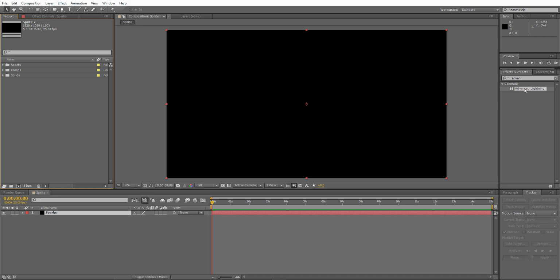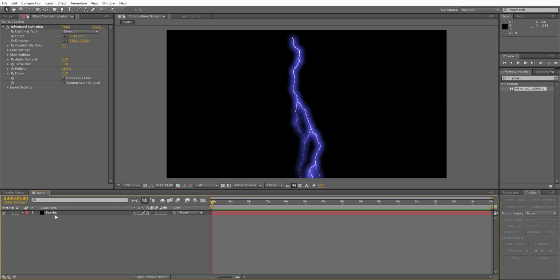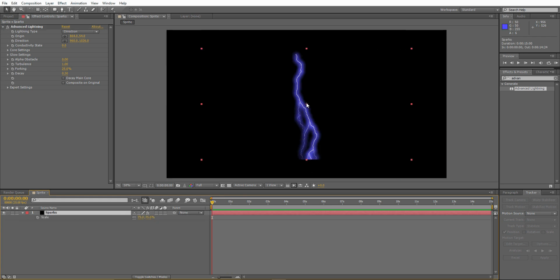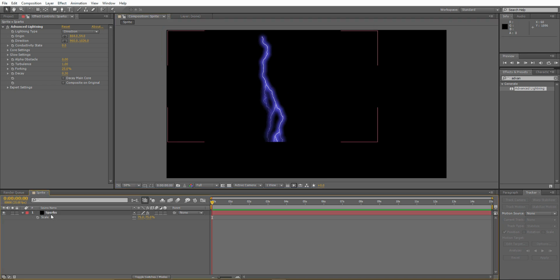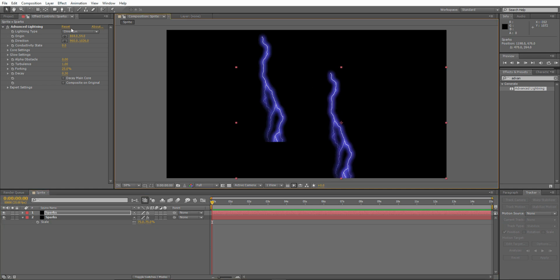So we're going to be using a plugin called Advanced Lighting, but we're going to try and use it in a slightly different way. So this is the sort of default state of the plugin. Now we're actually going to be working from an animation preset I created earlier because having tried to sort of prepare for this, I can see how long and finicky it can take to get the lightning the way we want.